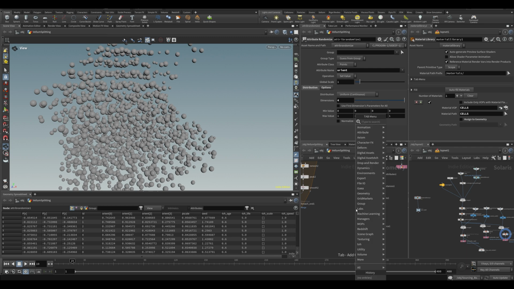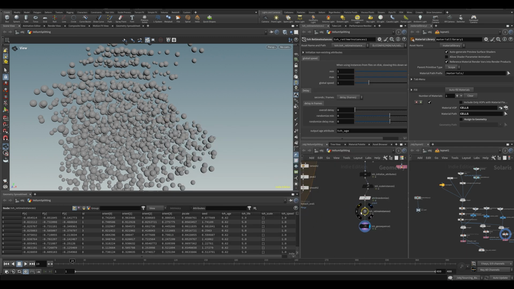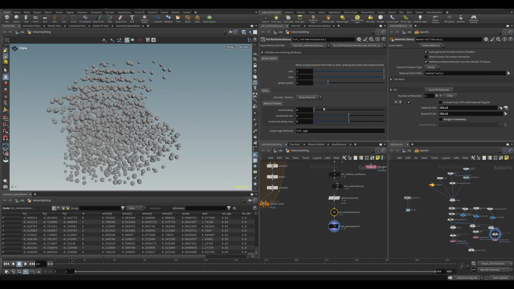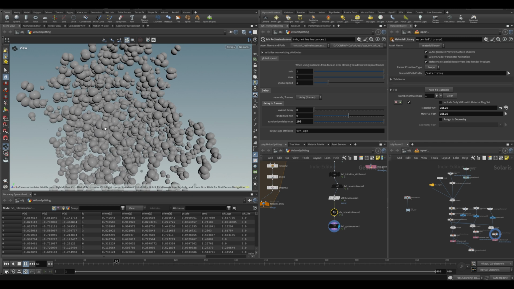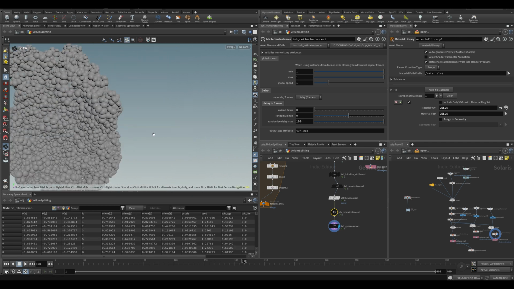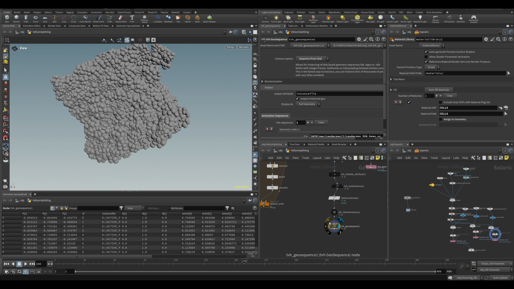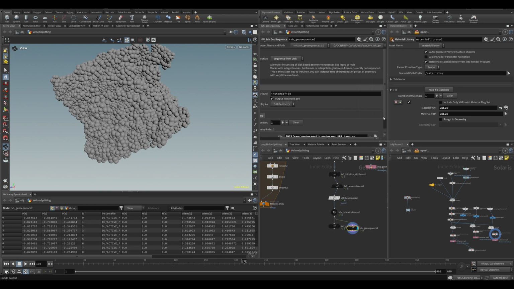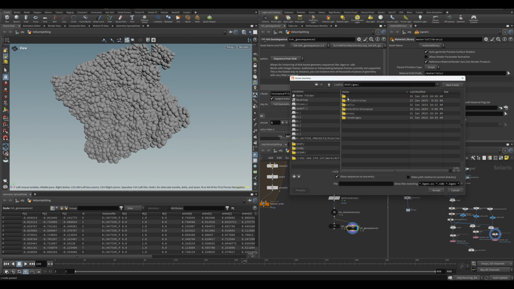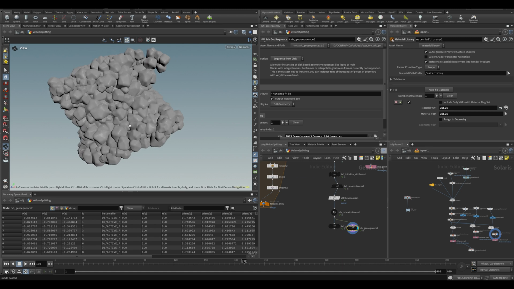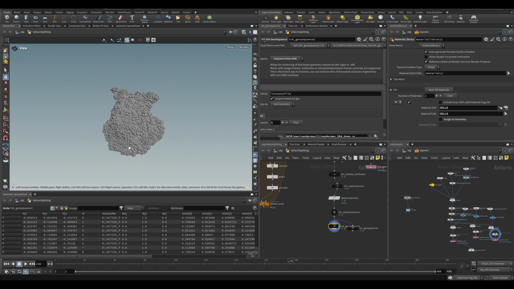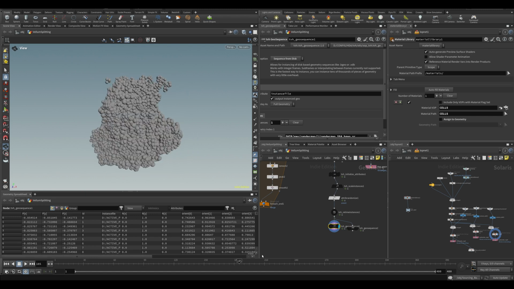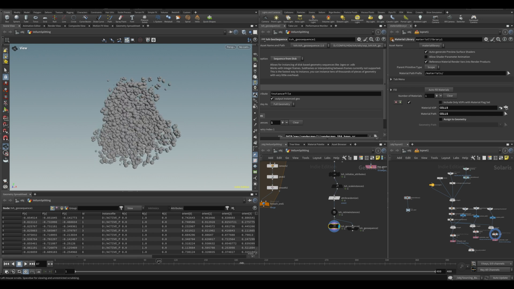So we want to do a TVH retime instances. Want to randomly offset some of this, so some will start a little bit sooner, some a little bit later. Right, now we actually get a nice result, and we don't think we even need the proxy that I made for this. Effectively, what I made the proxy for is if you have a ton of points, it might get slow to instance this, and you could put the proxy in, so you have something fast to work with in your viewport. But it's not too bad if we just look at it like this. So we have a whole pig growing like this.